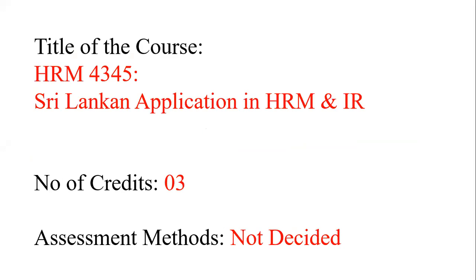Then the assessment method. Here I mentioned not decided. Usually I have two methods: one is assignment, the second one is the final exam. I don't know in this crisis how we are assessing the continuous assessment. Therefore, I will inform you how to assess the course in future. Those are the basic things regarding the subject.